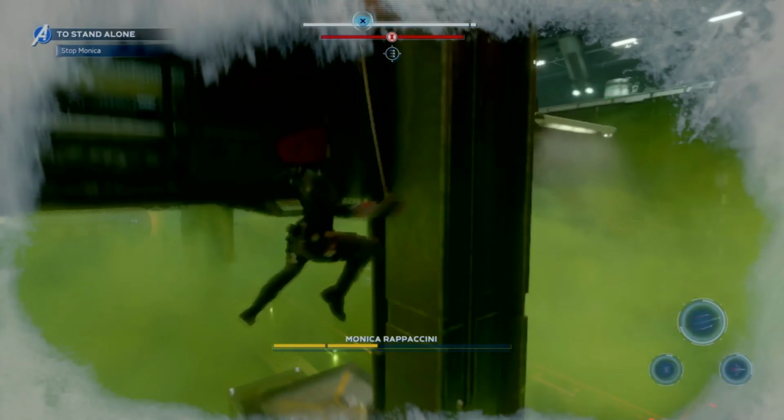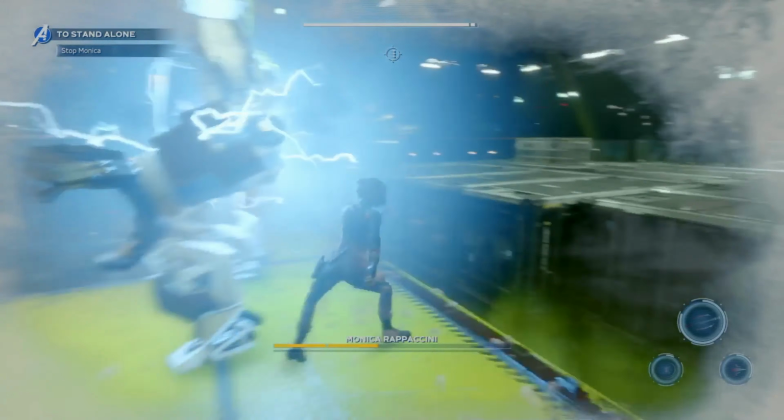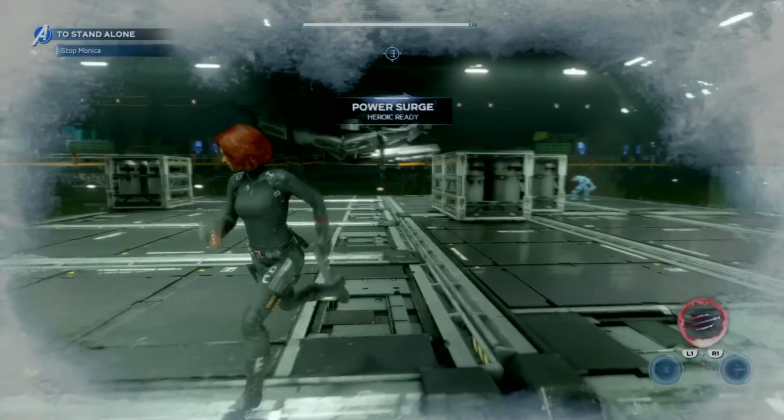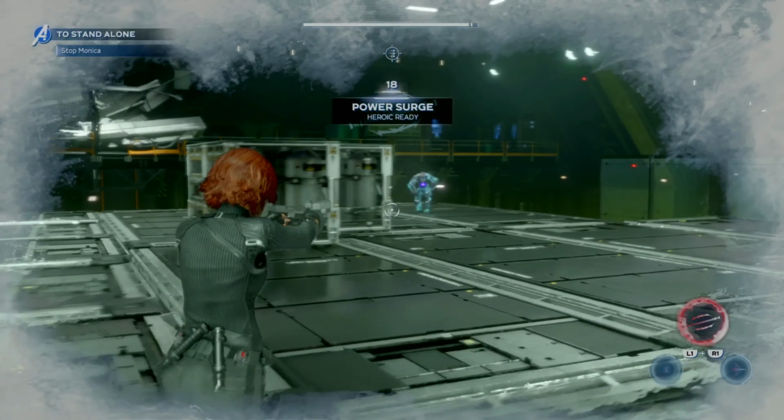The other attack she does is she'll jump up and she'll come down onto you. When she does that, there'll be a red circle. All you gotta do is move out of the circle.